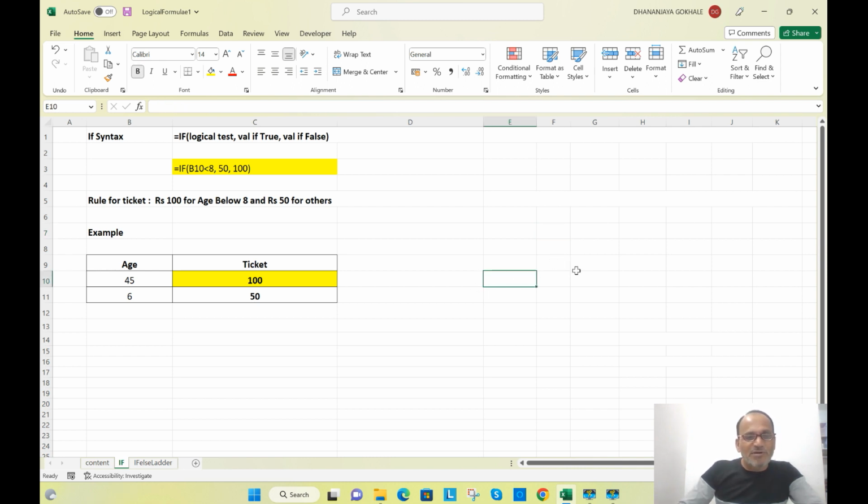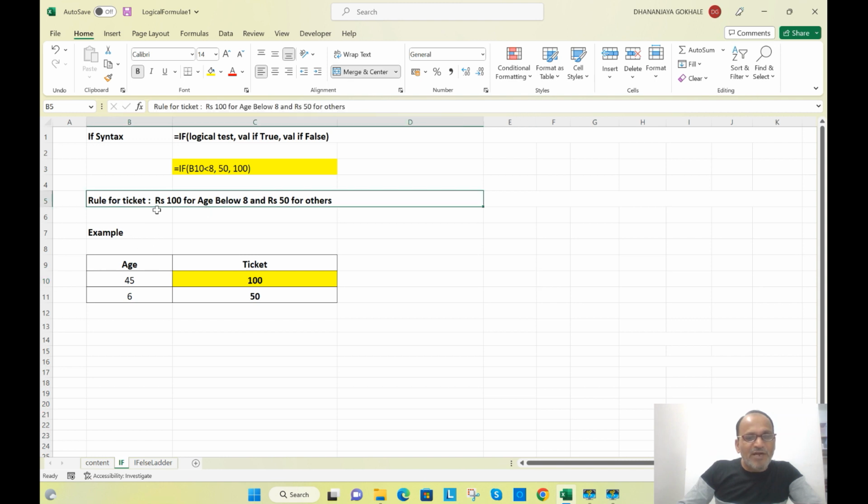Now that you have understood, here is a very simple example, a rule of ticket. At many places like Disneyland or some other exhibition, some game for some child or whatever, we may have a ticket and there is a concession given for people below 8.